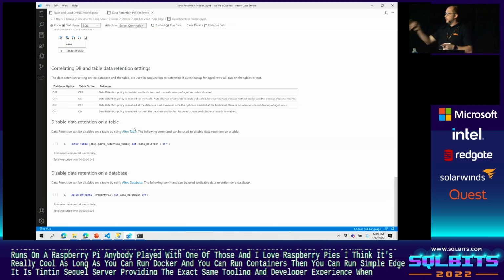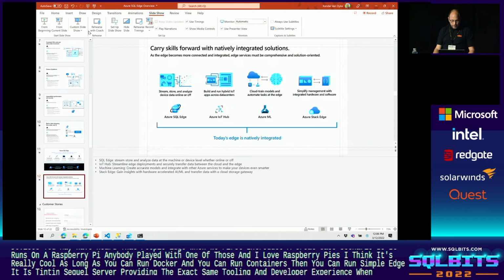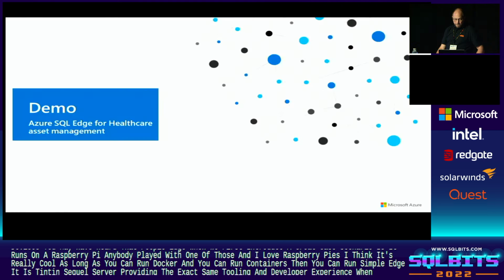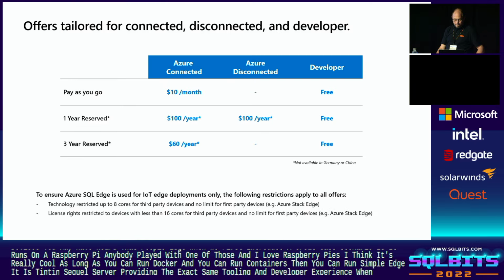Okay. Next question. I'll go with the front. Yeah, so I get the purpose of SQL Edge if you're running, for example, a number of very small sensors, like temperature sensors scattered around the building, and then a Raspberry Pi that collects this information, maybe aggregates it, and only then sends it over to the main server. But with the scenario with the devices that you showed us, which have 40 virtual CPUs and hundreds of gigabytes of RAM, why would you run SQL Edge on that device where you could instead run normal SQL Server that's containerized and have all the capability?